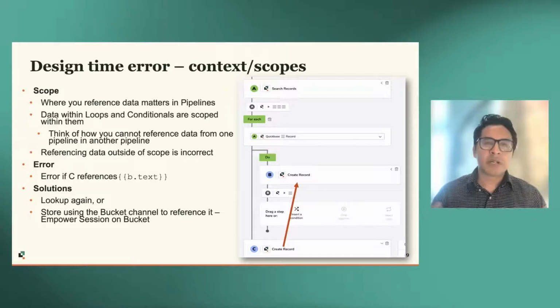Now, using a bucket is beyond the scope of this session, and I highly encourage people to look at Empower sessions as well as documentation about how to use it effectively. But keeping in mind where the data is created, how it's referenced and how it's scoped is really important for us to write the correct pipeline.